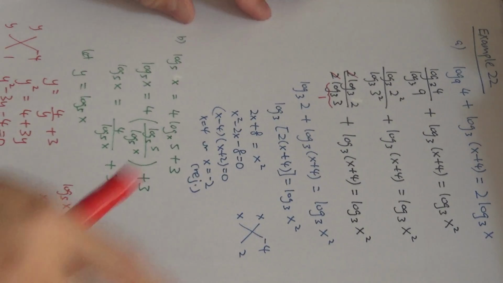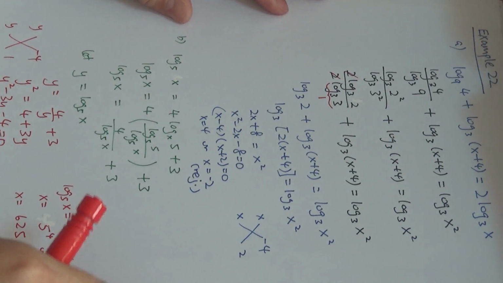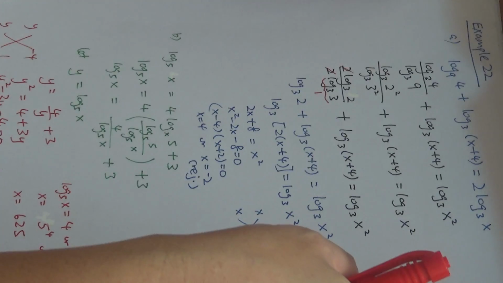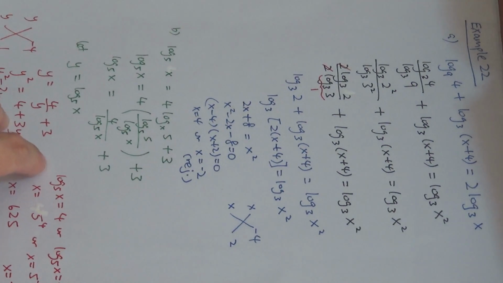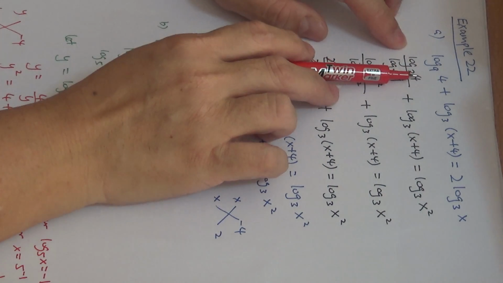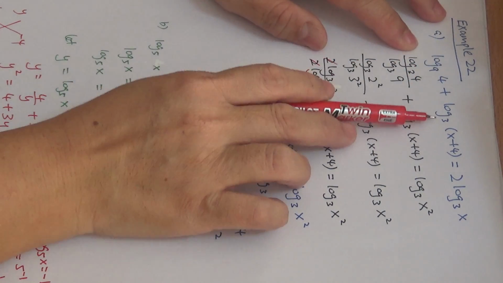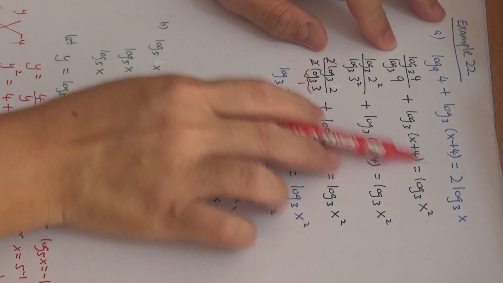Okay, now I'm moving on to example 22. Okay, this is found on page 120. Okay, I'm going to go through example 22. Alright, okay, let's start. Now you will see that this is log base 3, base 9, base 3, base 3. We have to change it to the same log.